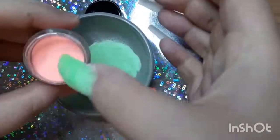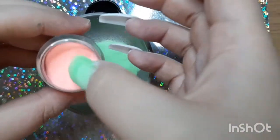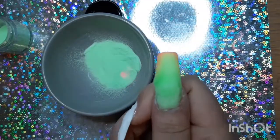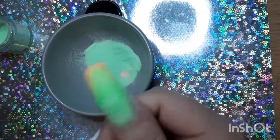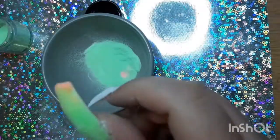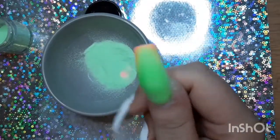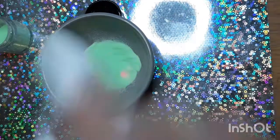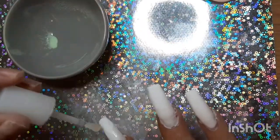So yeah, that's not too bad, I guess. But yeah, here we go now. Here's what I meant by the bouncing. I'm just bouncing. I do this twice just to build up the opaqueness, but you can see what I mean. I just thought it was something different, instead of the same thing over and over. Now these nails, I just basically do this for all the different colours, by the way.